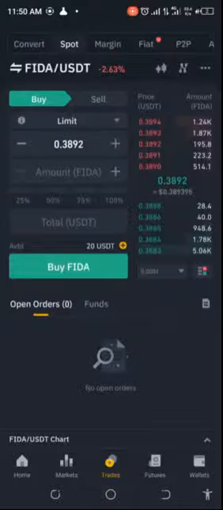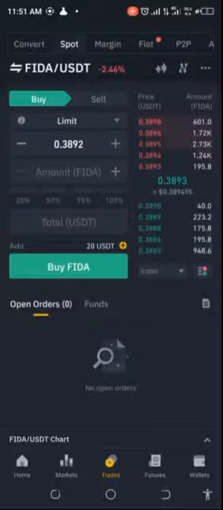All right, so what do we have here today? We've got FIDA/USDT. Okay, so let's go ahead and see what the parameters for actually carrying out this particular inter-exchange arbitrage would be. First off, we'll need to check that there is a profit potential between these two exchanges. Don't forget that we need to buy low on one exchange and then sell it off on the other exchange to make profit. So we're starting out with Binance, and then we'll take it over to MEXC and see how this works.